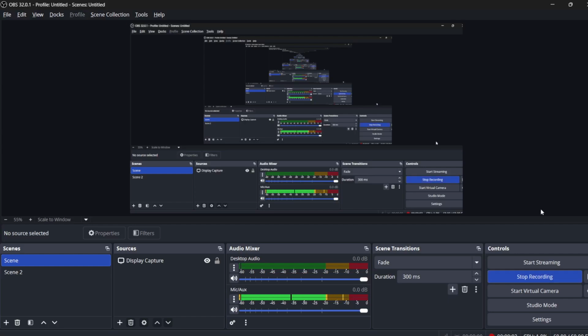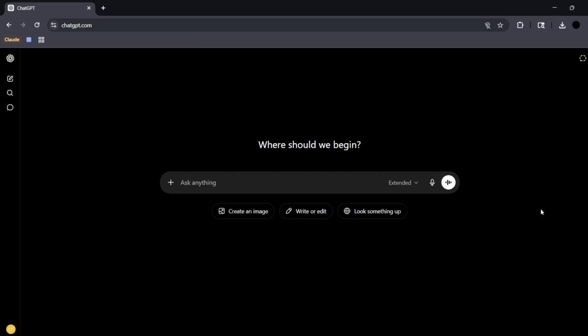How to archive and manage archived chats in ChatGPT. So hey guys, welcome to this tutorial. In this tutorial, I'll quickly guide you how you can archive and manage all the archived chats in ChatGPT.